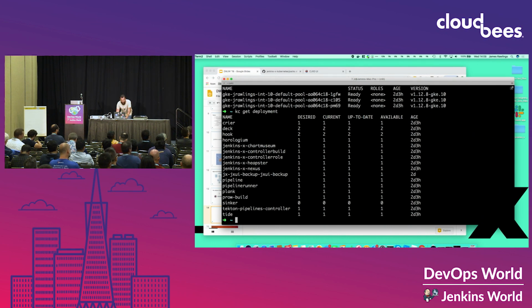Okay, so this is what's installed by default. We can see we've got a couple of controllers here. These are small Golang controllers. They're using like 50, 60 meg, which is pretty awesome. We've got a Nexus. We don't need a Nexus for what we're doing here, but if you have Java or NPM, various other repositories as well, you might have a Nexus. You might have it outside of Kubernetes as well, but it's all configurable. We could probably scale that down or remove that.